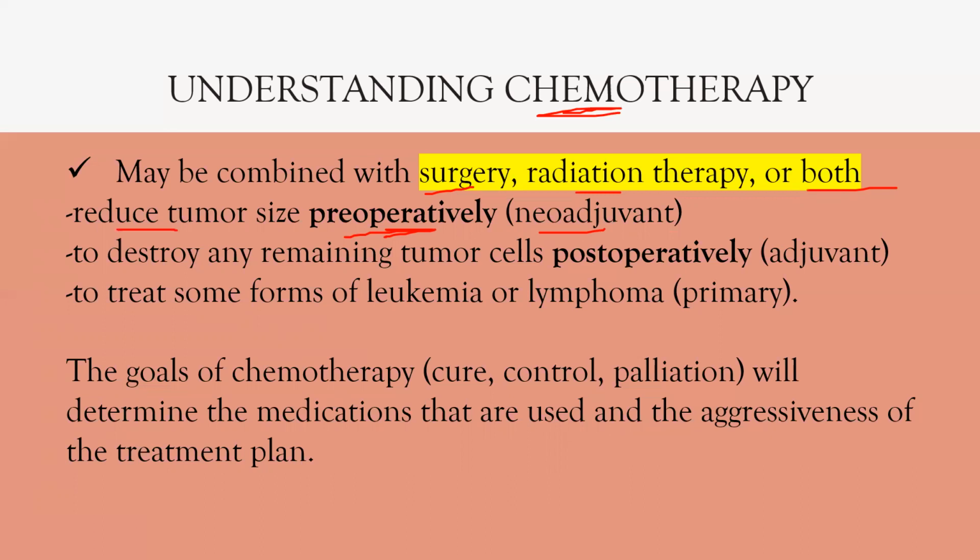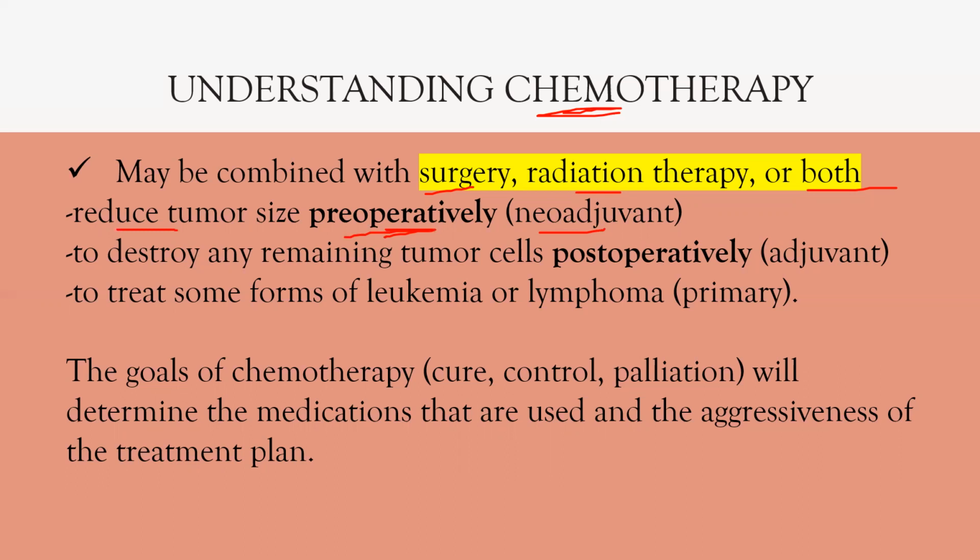Kagaya ng ipinaliwanag ko kanina, for example, sobrang laki ng dede ng pasyente dahil sa bukol. So pag tinanggal po iyon, ang tendency, wala na silang isusuture na area. Kasi pati yung skin sa sobrang laki, matatanggal na po. So anong gagawin? Papaliitin po muna yung bukol, and then pag maliit na ito, enough na para tanggalin at maisuture po at maisara ulit yung sugat, saka pa lang po magkakaroon ng surgery.